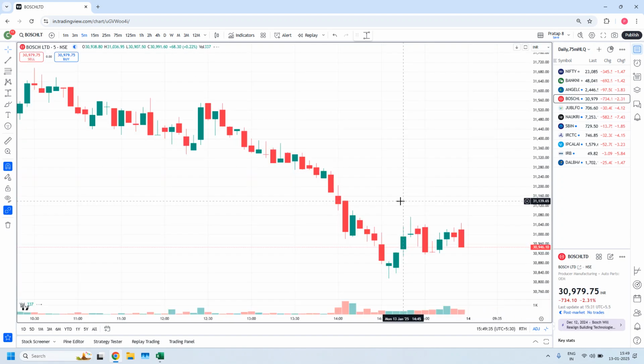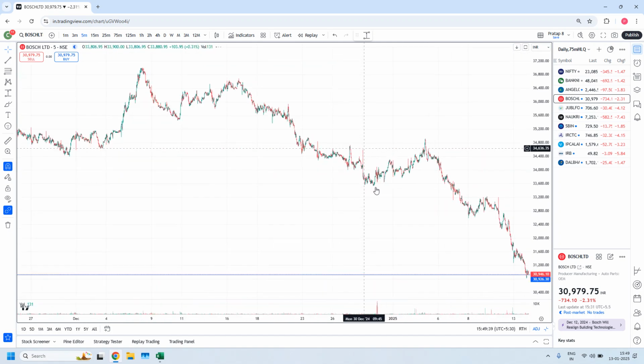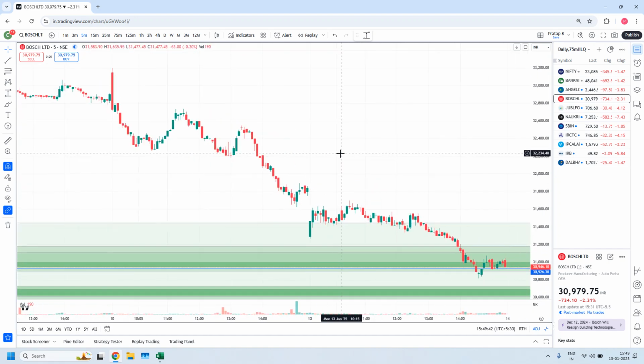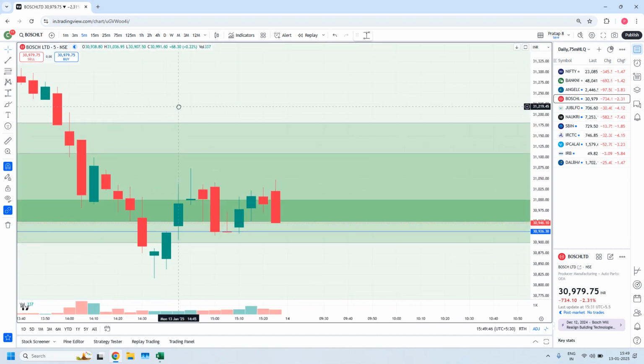Next one is Bosch. These are all the stocks we discussed yesterday in lesson 29.1. Bosch is also the same case, but compared to the earlier one, it is a clear stop out. The earlier one is really a painful stock because we missed a huge profit, but that is not the case with Bosch. Of course, it is stopped out, and again it moved a little bit up, and for the remaining day it was moving here only.